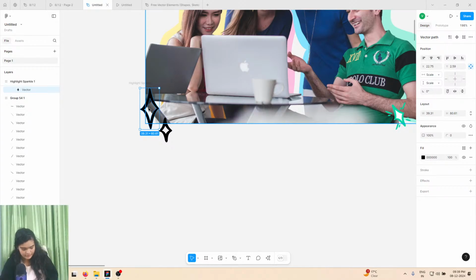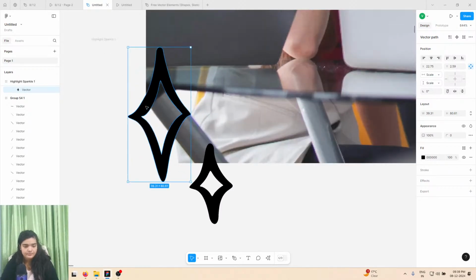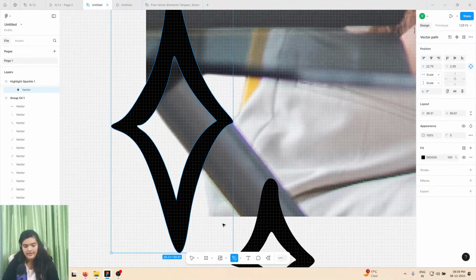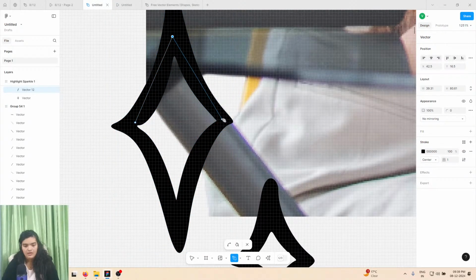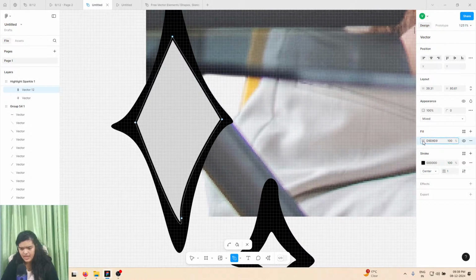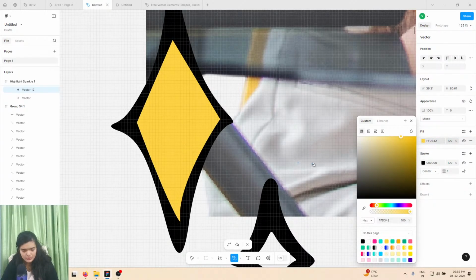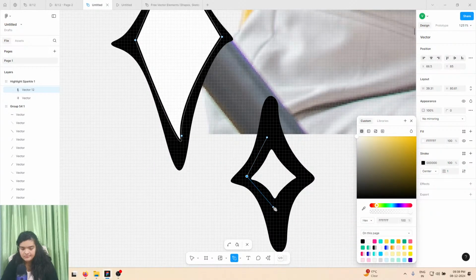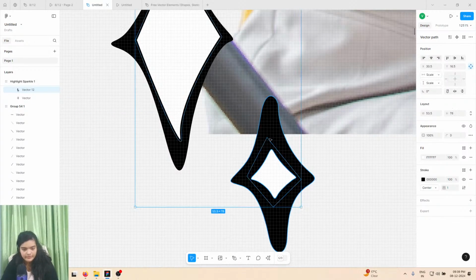All right, next thing we're going to do is obviously add a color in here. Just create simple shapes, nothing to be worried about, the simplest thing you can do really, and you're going to add a color inside. We're going to change the color to, let's do white, because ultimately the stroke is going to be yellow. Done. All right, and now we're going to go back. How do we go back? We can just close it off.